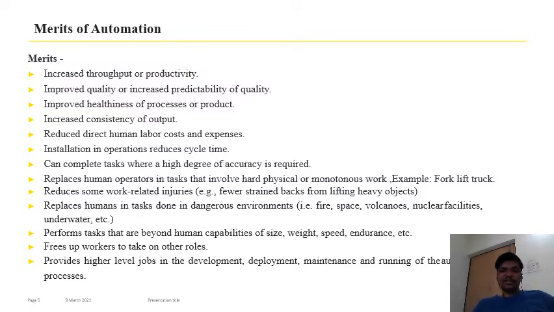You can adjust the frequency of the robot so that it will be doing that operation some 10 cycles per second or so. If you ask a human being to lift a 1 ton product load with a frequency of 10 cycles per second, he cannot do it. He will die. It is fatal for him. So in that case, you can go for automation. Flexible robots are flexible automation systems, so they free up worker time to take up other jobs or to learn different skills.